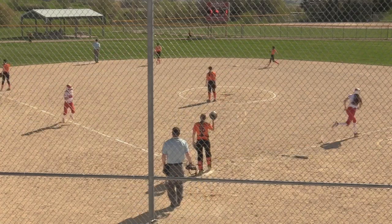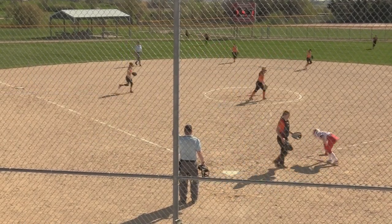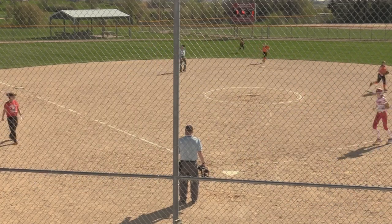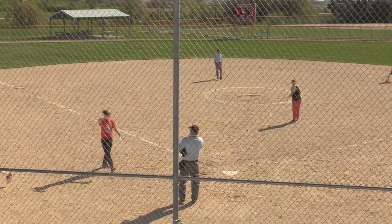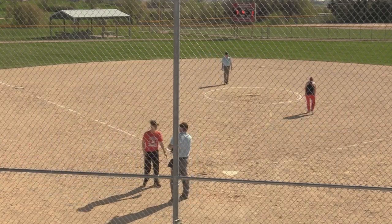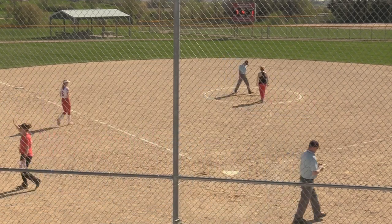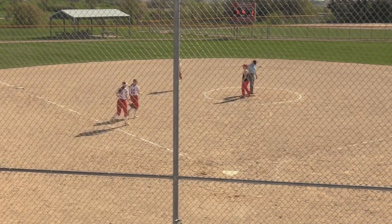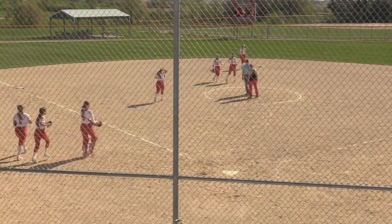Here's a high fly ball out to center field. It's going to be caught, though, just shy of the warning track, as Bird tried to put a charge into it, but it's kind of tough with that wind a little bit here. And it's going to be no runs on one hit and one runner left on base, stranded over there at third. We're going to move to the fourth inning here now, make it the top of the fifth. It's 7-1, Westby.